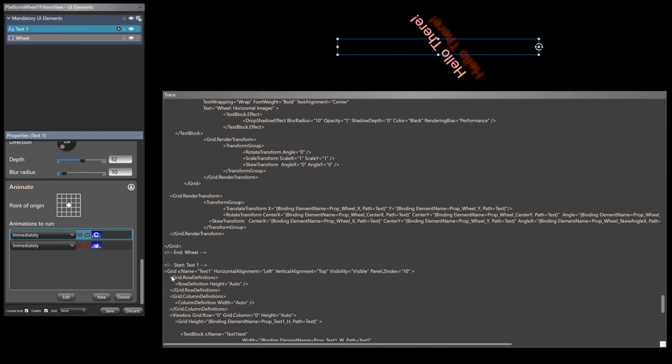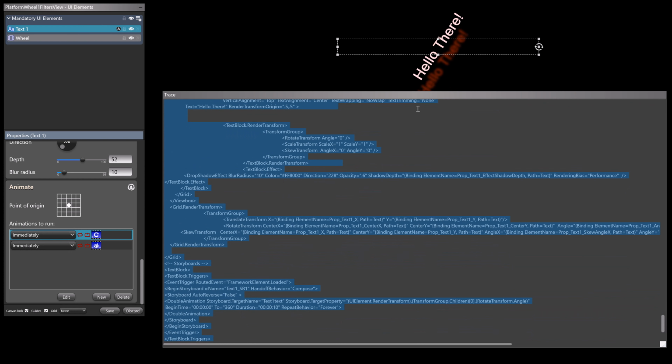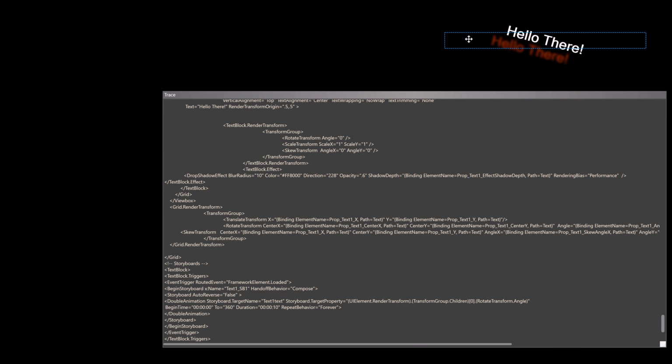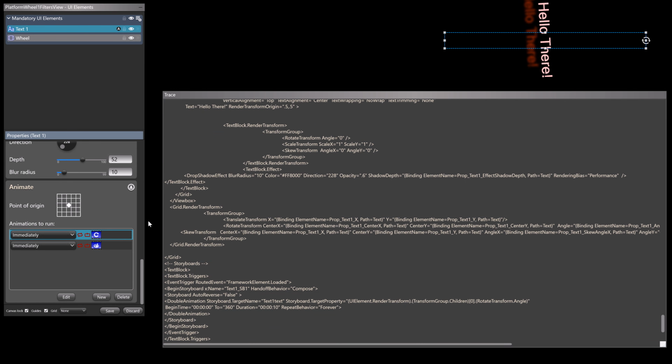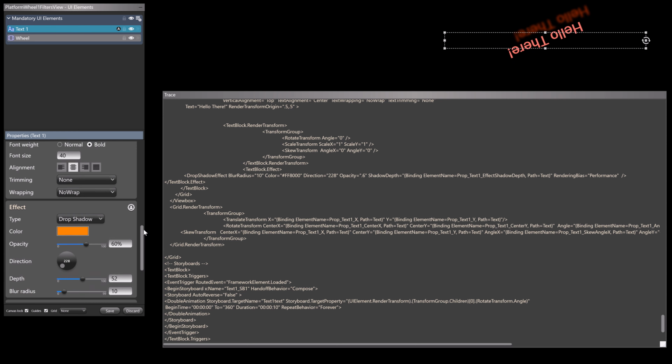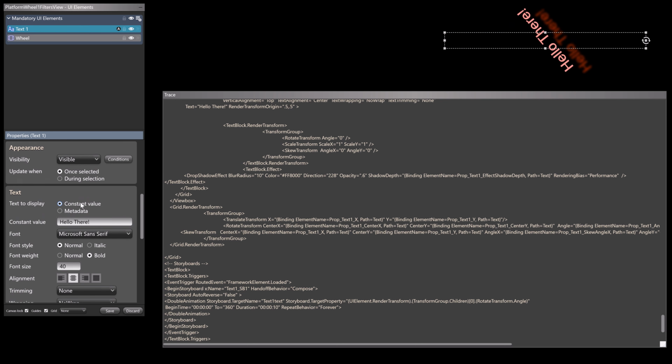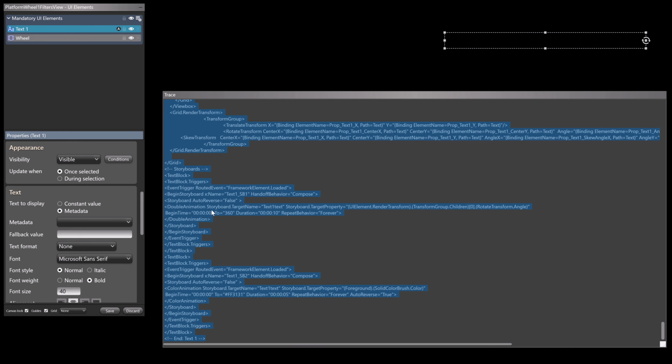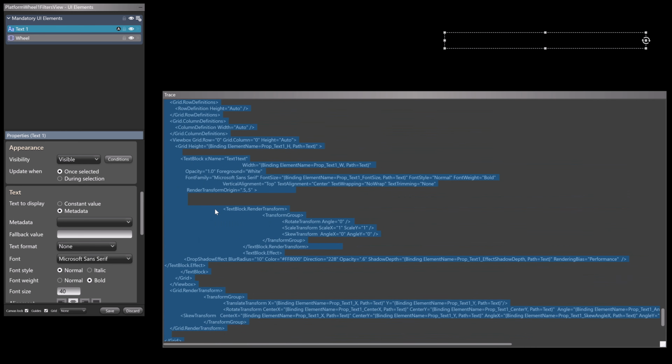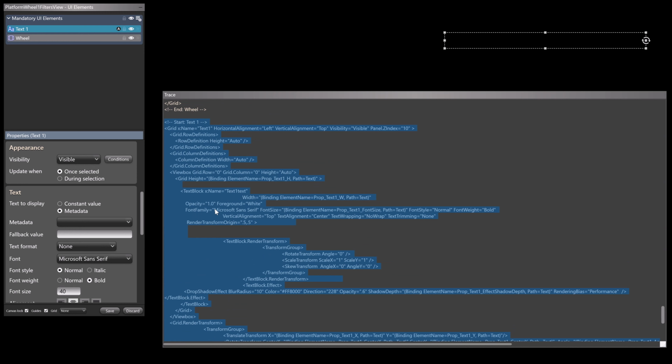Now, let's see. Let's move this over here. Actually, what I should do is, I've got it set to a constant value. Let's pick a metadata. So again, it's amended the code, but this time the text value, obviously it's set to nothing.